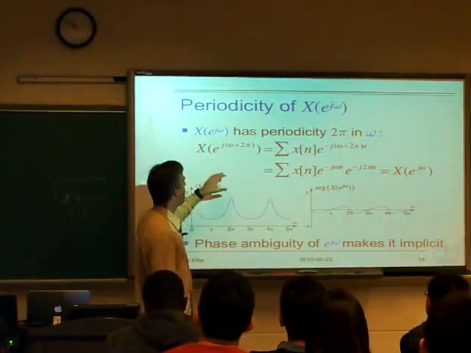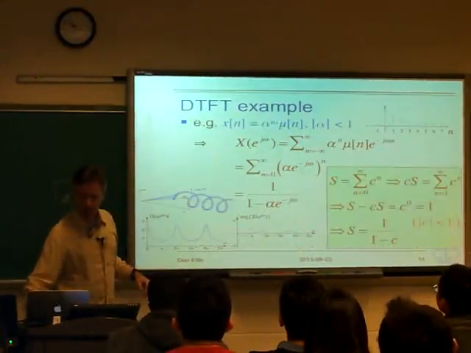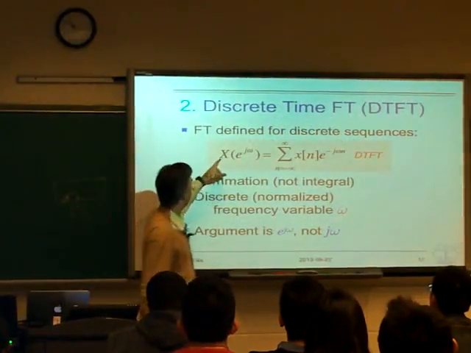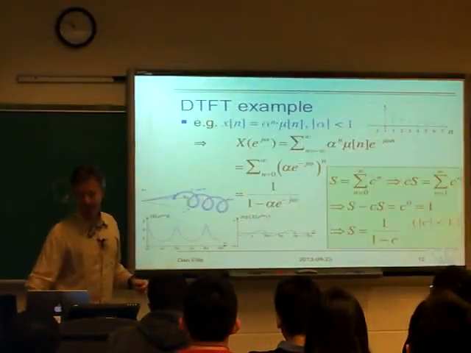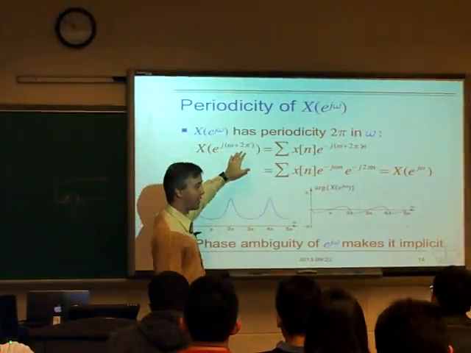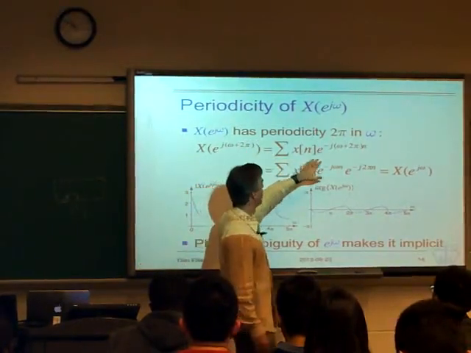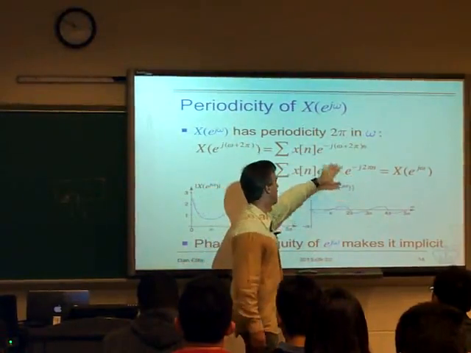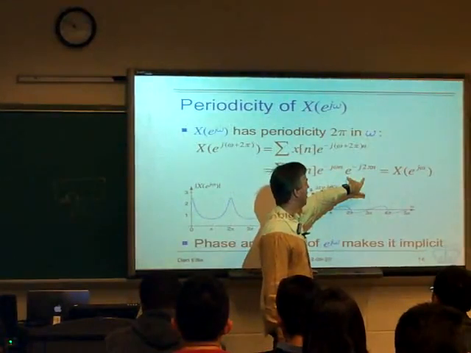If we actually substitute, so the actual Fourier transform here has e to the j omega here. It's got this same e to the j omega here, right? So what we can do now is say, well, what is X of e to the j omega plus 2 pi? So what is the Fourier transform of something when we look 2 pi further in frequency? We could just write down that same e to the j omega plus 2 pi here. We can break this exponential into two terms. We get our e to the j omega, and we get our e to the j 2 pi n.